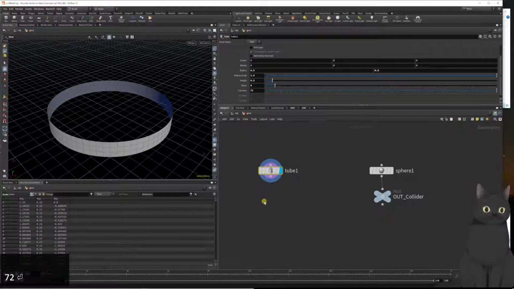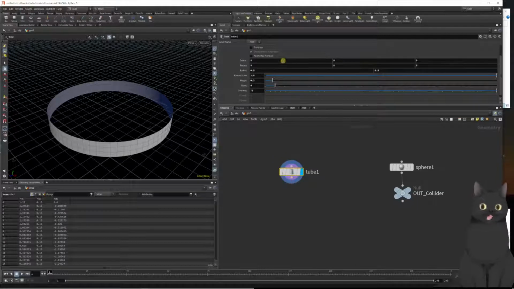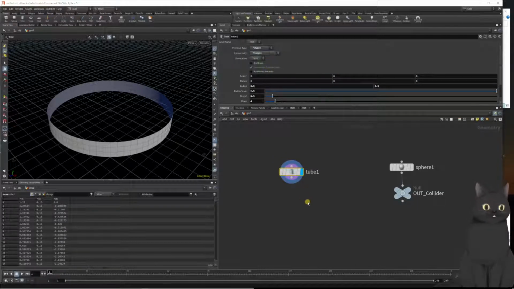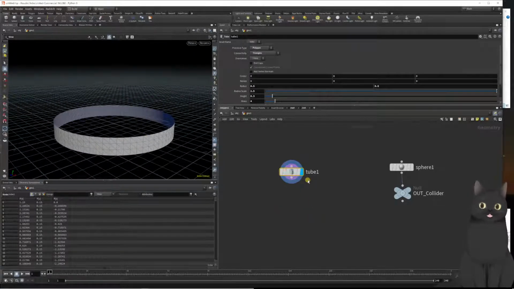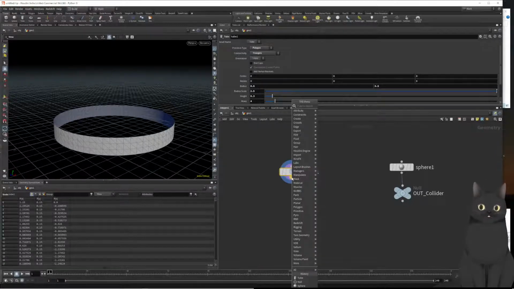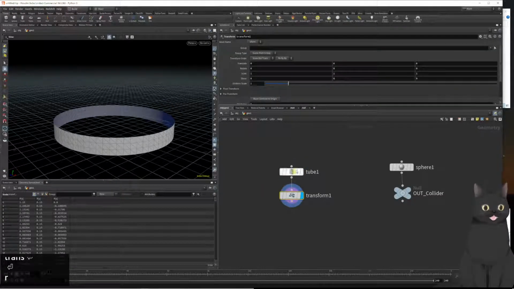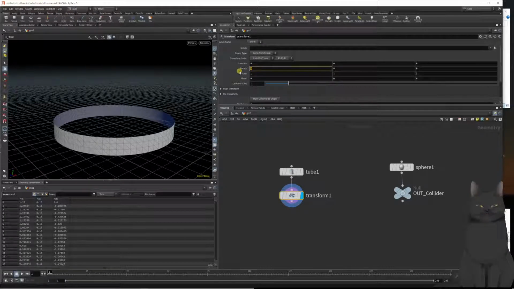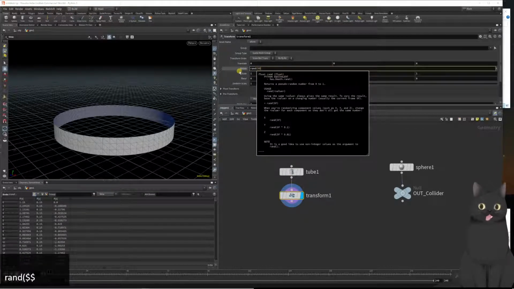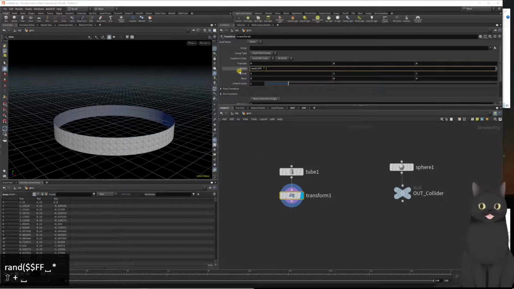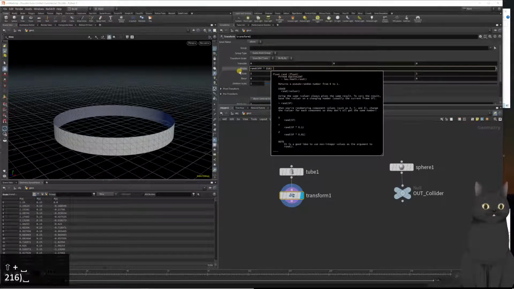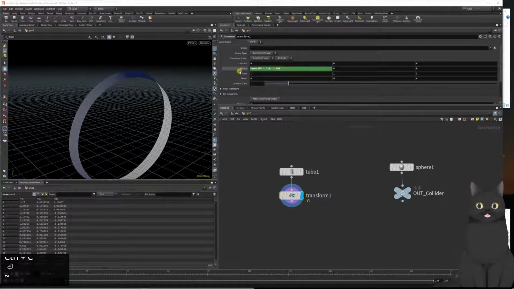Two columns. So we have almost square primitives here in this mesh, and let's set the connectivity to triangles like this. Now, as you've seen in the animation in the intro, these rings will spawn randomly rotated. So let's take care of that using a transform node, which we'll attach here. And under the rotation, I'll just use an expression using the rand function and feeding in the current frame number, multiplying it by some value, and then 3600 to randomly pick a rotation between 0 and 3600 degrees. Let's just copy and paste this expression in the second field, changing the number in here, and let's do it one more time, like so. So now if I hit play, this tube appears just randomly rotated on each frame.